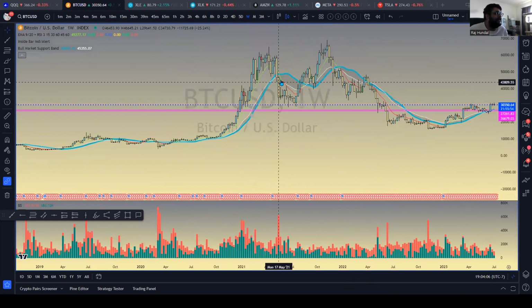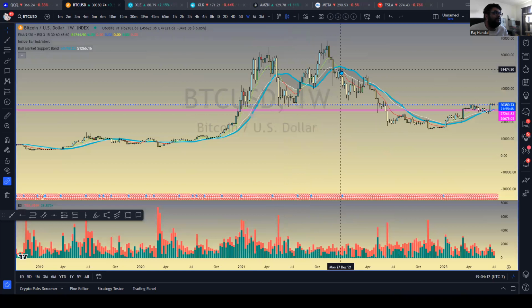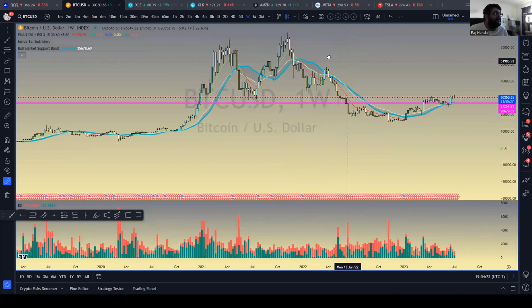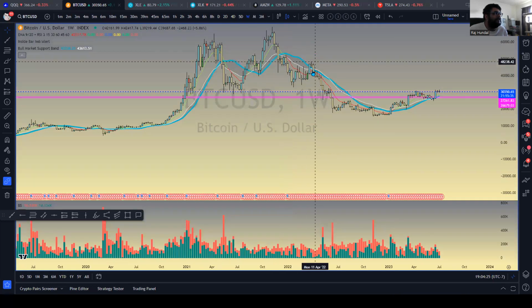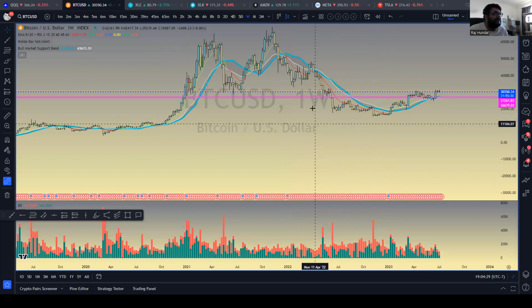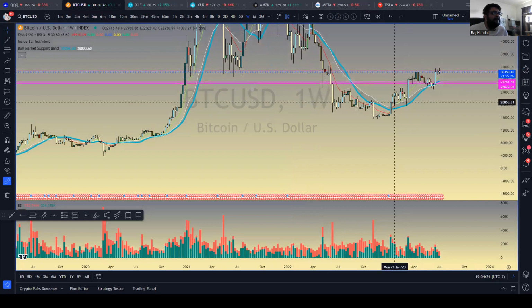I was buying Bitcoin down here when we had the cross, buy it when it's under it, and then ride it up, sell it right here, or sell altcoins. I was selling a lot of altcoins around here. I don't like to sell Bitcoin as much. So I took a lot of profit here. Same thing. DCA, DCA, DCA. Just buy a little bit, buy a little bit when we're under these EMAs. And now that we're above these EMAs, enjoy.